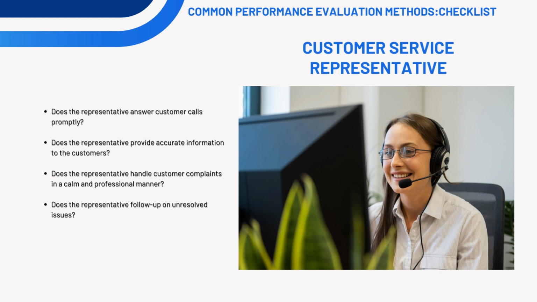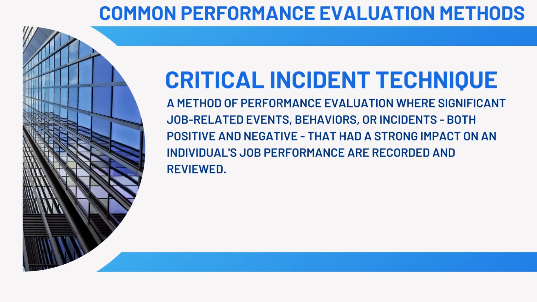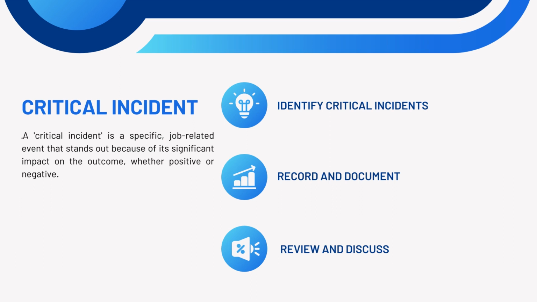Then we have here the critical incident technique. The critical incident technique is a method of performance evaluation where significant job-related events, behaviors, or incidents, both positive and negative, that had a strong impact on individuals' performance are recorded and reviewed. Yeah. So it's more of writing incidents that are critical in the performance of your job. Let's define what is a critical incident. The critical incident is a specific job-related event that stands out because of its significant impact on the outcome, whether positive or negative.